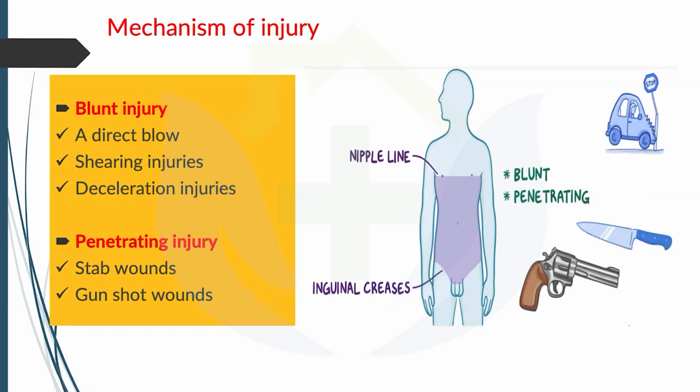Now, it is important to differentiate a penetrating from a perforating injury. Penetrating is when you have an injury that has only an entry wound, you don't have an exit wound. Supposedly, someone gets stabbed, so that knife has an entry but it doesn't have an exit. So that's called a penetrating wound. And if you have an entry as well as an exit wound, then it's called a perforating wound, which is most commonly seen with a gunshot wound. So this is a very basic difference.